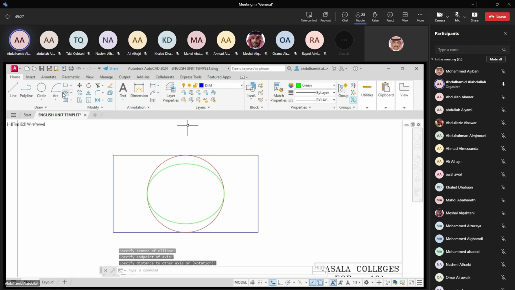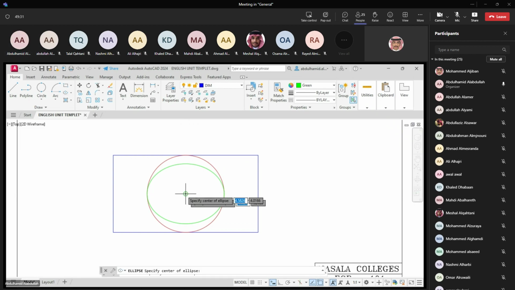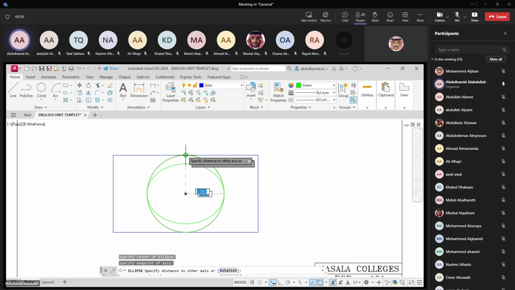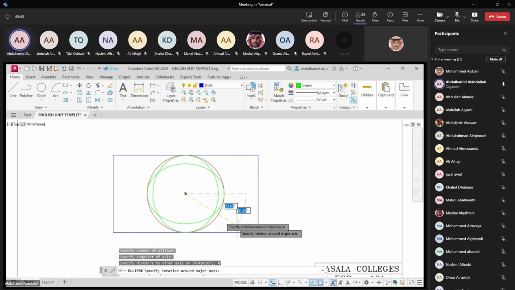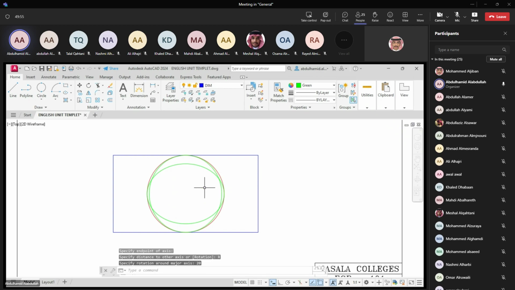Same thing here, we can use rotate, by selecting the start and the end, and then we can use rotate to insert exactly what the angle is. So let's say I moved it with a certain angle, like 20 degrees or 30 or 40 or whatever. Let's choose 20. As you can see now, it has been changed.